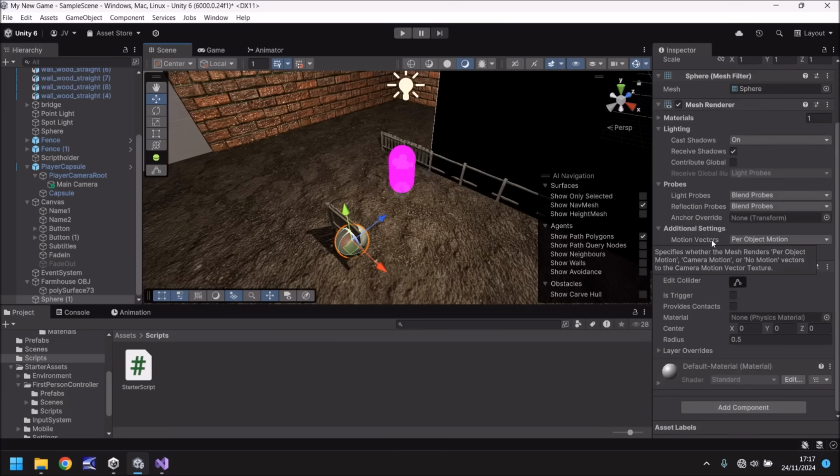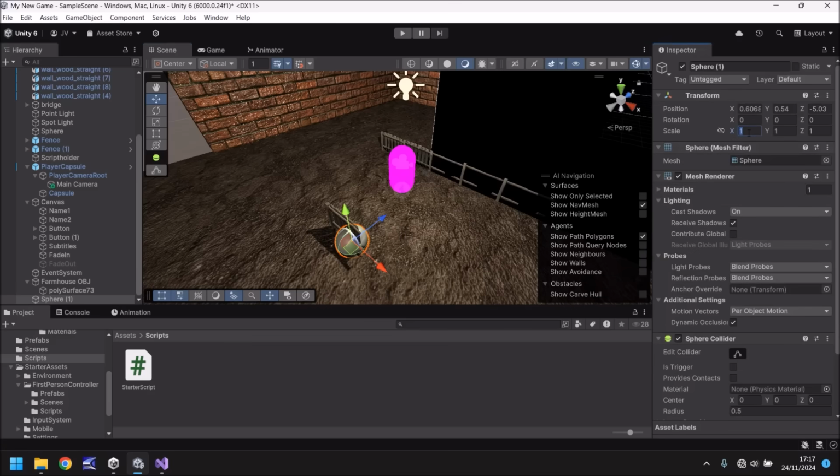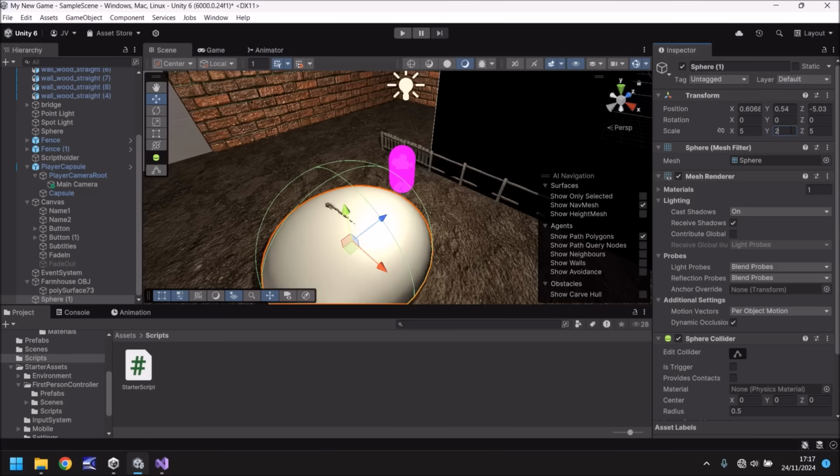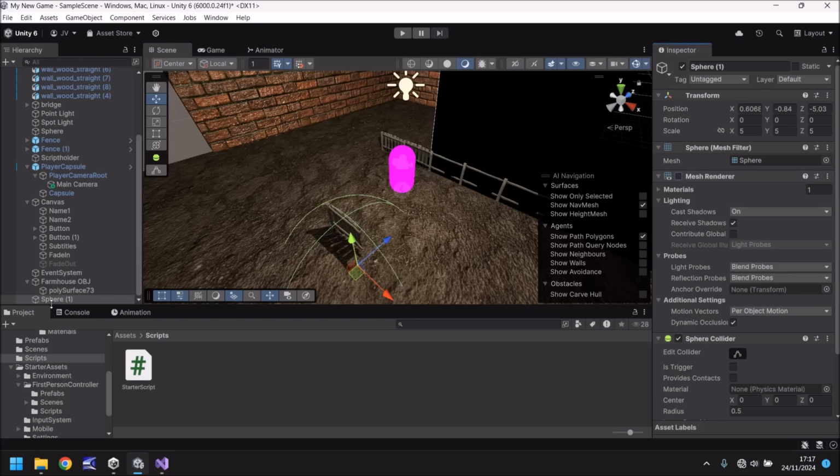And let's increase the size. So let's have this scale as 5 by 5 by 2 maybe. We'll see how that pans out. In fact, no, we'll have it 5 by 5 by 5. Round about there. I think that's great. Next, let's turn off the mesh renderer.